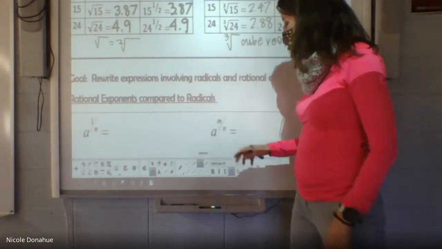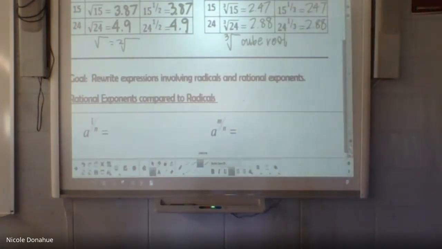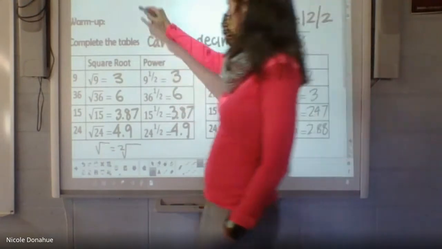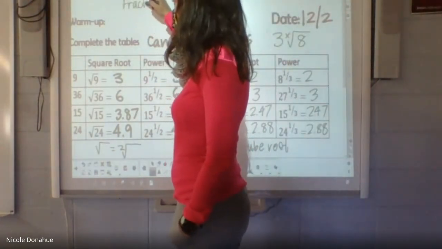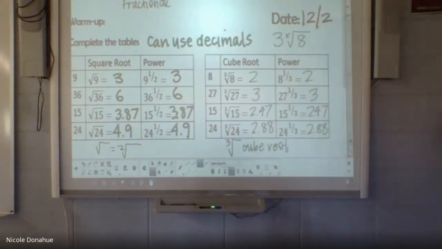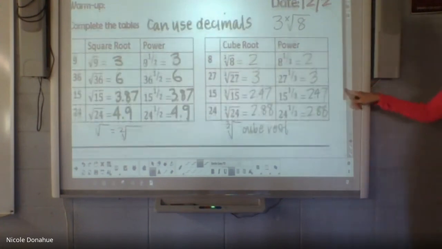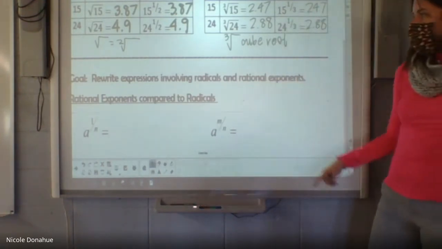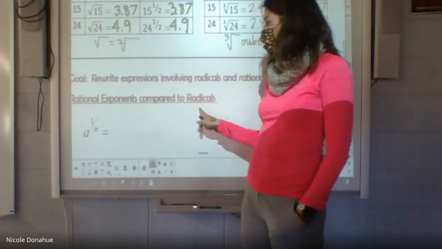For our notes today, we're doing a mixture of two sections. We're not going to get all the way through them because this section is kind of big and it's new to you. In the title of the section, it says rational exponents. That just means fractional exponents. And then also radicals. So we're going to talk about how rational exponents compare to radicals.